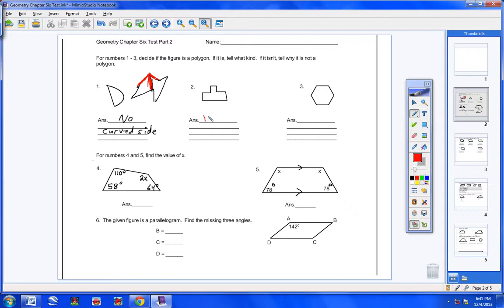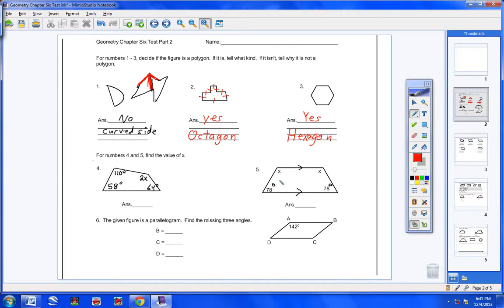Yes, this is a polygon, certainly, definitely. Let's count the sides. 1, 2, 3, 4, 5, 6, 7, 8. 8 sides. So yes, it's a polygon, and an 8-sided polygon is called an octagon, like an octopus with 8 legs. Octagon. Okay. Is this a polygon right here? Yes, it is. Definitely. Made up of all segments connecting at their endpoints. Looks great. How many sides does it have? 6. So you would say yes. And what type of polygon is it?